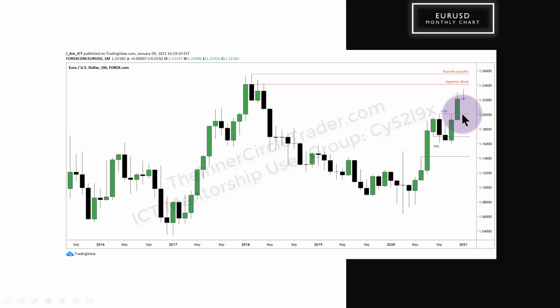I don't want to see it come back down into that. The better scenario would be maybe come down a little bit and then go higher. That's what I'd like to see, and that's kind of what I'm making room for in my analysis. Yes, I think the dollar could go up a little bit, but it's a short-term correction in an overall bearish market. I don't see anything bullish about the U.S. economy right now. I don't feel that anything has really changed yet.